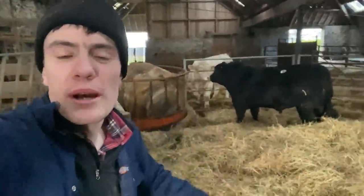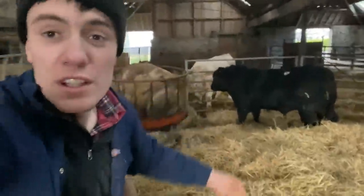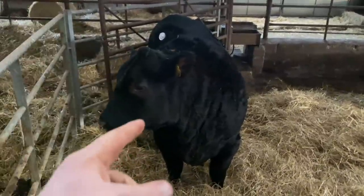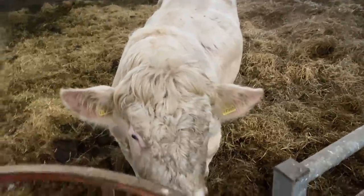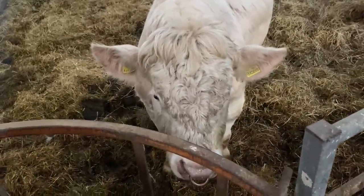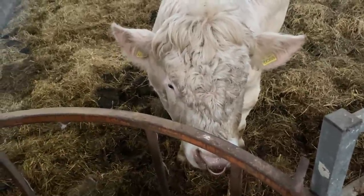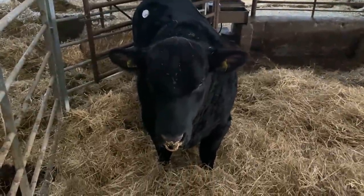You can see Percy in behind him. Bulls are kind of notorious for fighting each other, and they'll try and fight each other through a gate, so see what happens. Hopefully they'll behave. Anyway, Percy's a good one. Hopefully he'll perform. Only time will tell with him. Still kind of to find out how he's going to perform. We know he's managed to put cows in calf, but we'll see what comes of him. See what his offspring are like. Get on well with him. He's fairly calm. Doesn't cause any disruption. Just chills out. Hopefully the money man will be the same.